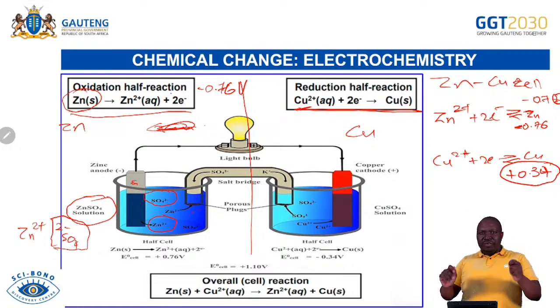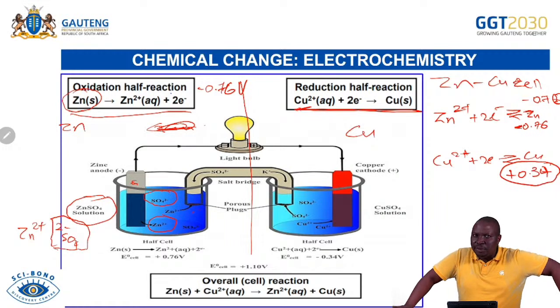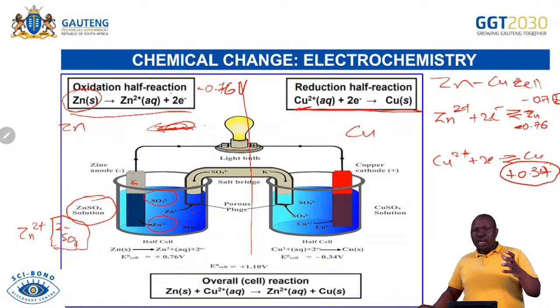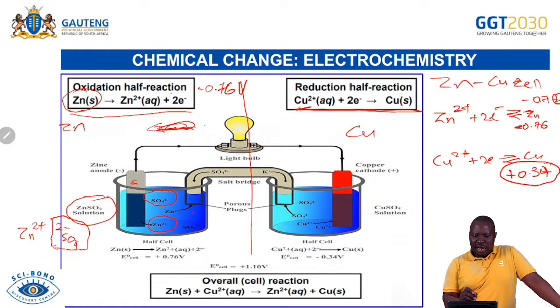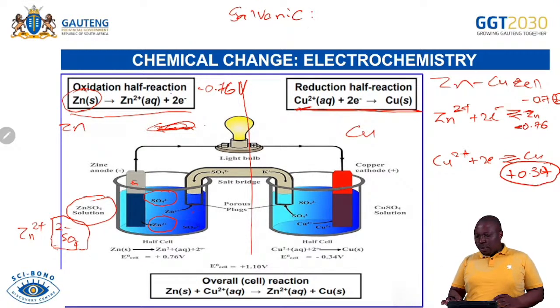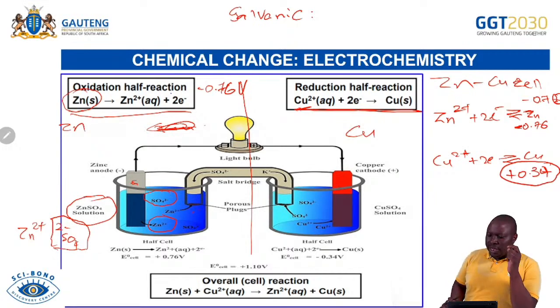So you have a memo in terms of your table. Table 4B we will be using a lot in question 6, in terms of galvanic cells. You can use the table any way you want. You can use all of them. You are not restricted. However, I would like to advise you, for example, I'm using table 4B. In table 4B, you will see that it starts with the negative, smaller numbers, then they increase to the bigger positive numbers. So it makes our lives much easier when you are using table 4B for a galvanic cell.